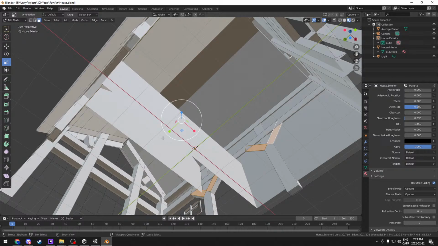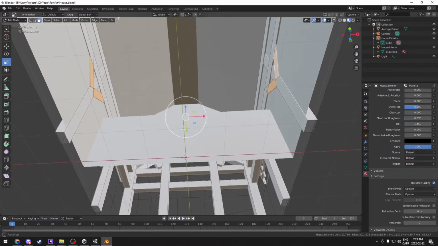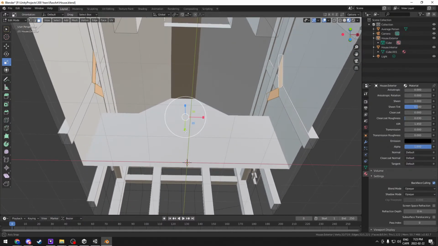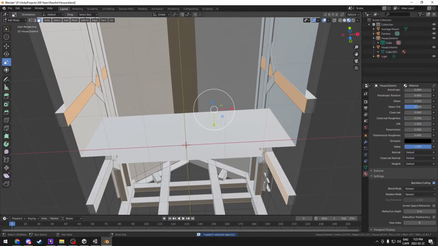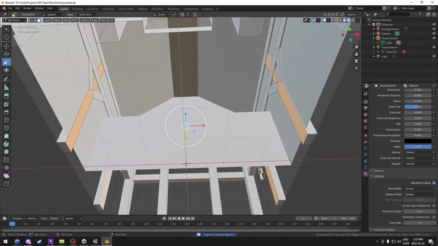Okay, let's undo that because they were equal. What we're going to do then is grab these and make these stick out a little bit more. As such. There we go.